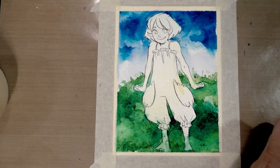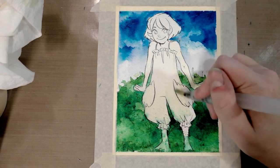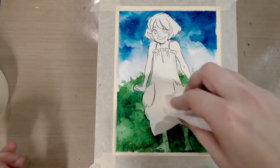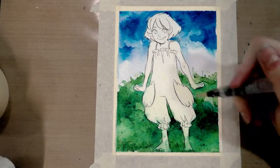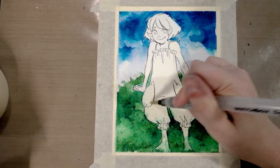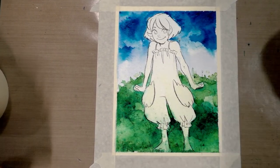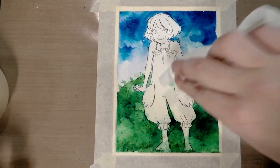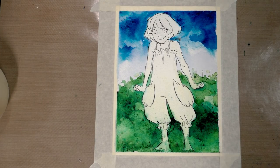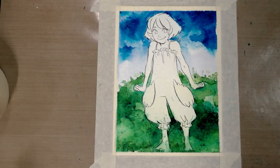Before we apply any color again, we need to allow this priming layer of water to dry completely. So instead of having unplanned blotches, it's more like a wash. And that's something I can definitely paint with. Now would also be a good time, if you're painting with just one cup of water due to space limitations, to rinse out your cup and refill it with clean water. So I'm going to let this dry. I'll see you guys in a little bit.